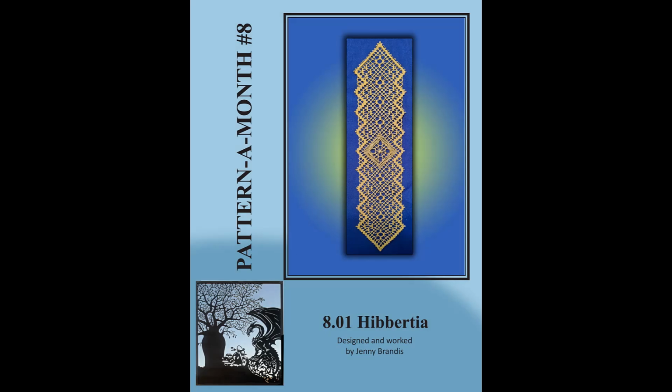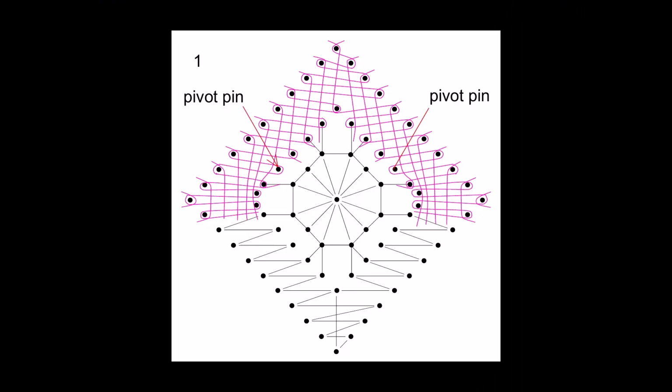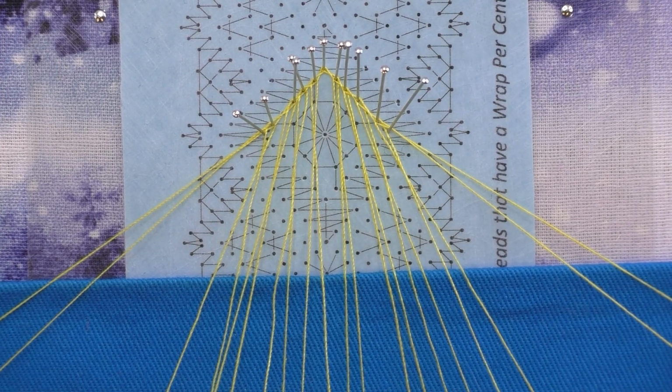This beautiful spider is the centrepiece of Hibbertia, the pattern a month number 8.01. In the pattern it is surrounded by a half-stitch border, but as this is a tutorial on the ground spider, I have skipped the surround.